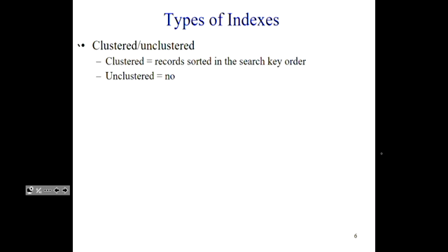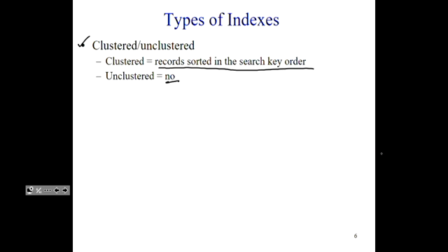There are many different ways to organize types of indices. One of them is clustered versus unclustered. Clustered indices basically say that the records are sorted in the search key order. Unclustered indices are when the records are not sorted in the search key order. When would it make sense to sort the records in search key order? For instance, let's say my search key is a UIN, and I might want to store the list of students in sorted order based on UIN.